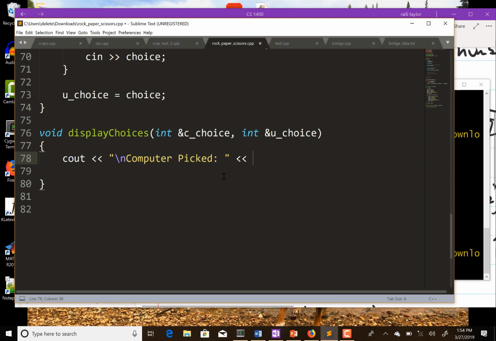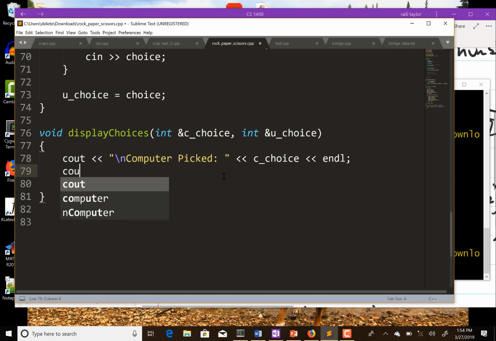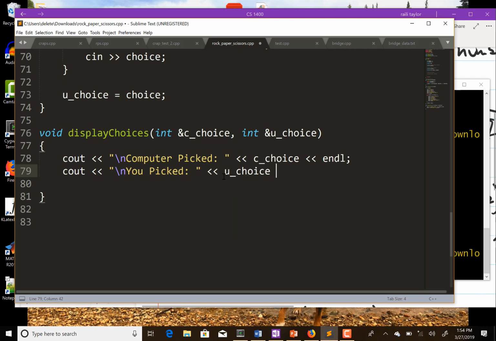Okay, and then let's see. So this is going to be the C choice, and then the user picked. Actually, I'm going to say you picked. Make it more personal. Yeah. And then this is you choice and endl.